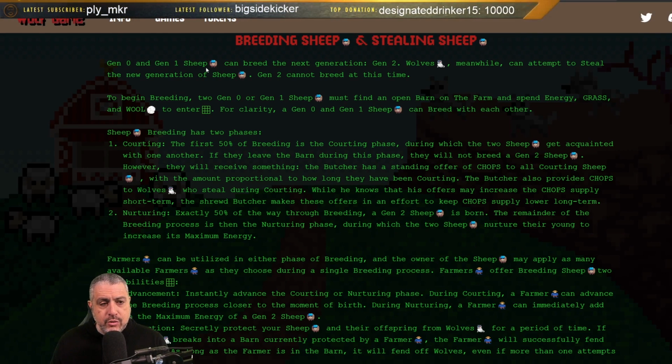Gen 1 and Gen 0 can breed the next generation, Gen 2. Gen 2 wolves, meanwhile, can attempt to steal the new generation of sheep. Gen 2 cannot breed at this time.